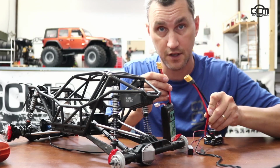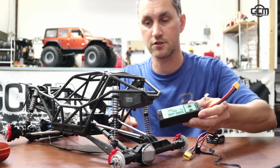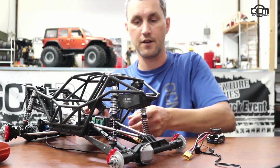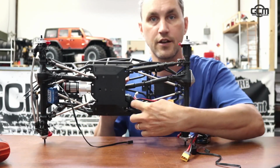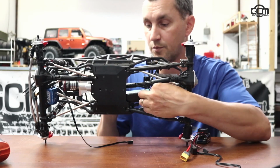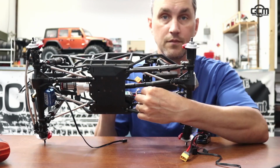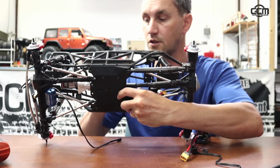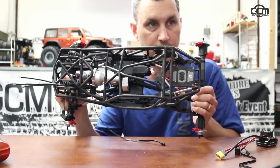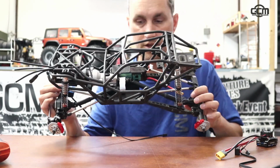So if I needed an XT60 connection, it was already on the speed control. Now it's already on the battery. I don't have to do anything. This just slides in here, and you can put it in right from the back, even if the wheels are all on and everything. There's so much room underneath, you could actually do it from the bottom. That's what I'm intending to do with this, because I will have a pretty detailed interior up top, so I can still get the battery in and plug it in and all that stuff from the bottom where it's kind of not visible. That's the goal. And that fits right in there. Try to give you a different view of that. You can see the battery inside there. So that's it. It just sits right there.